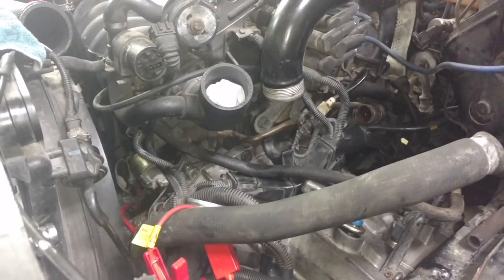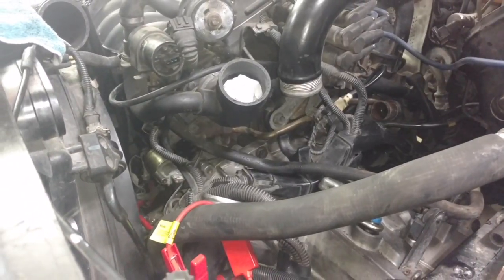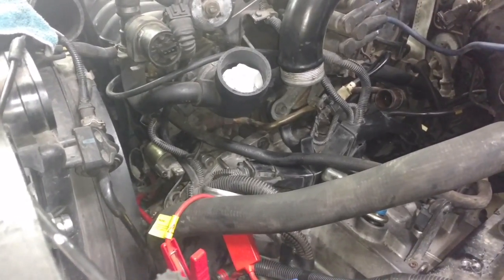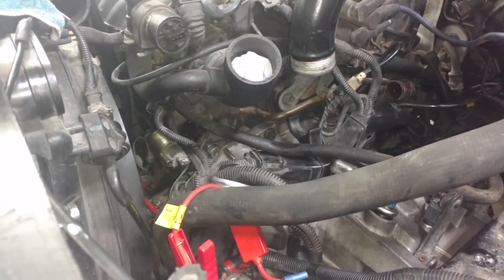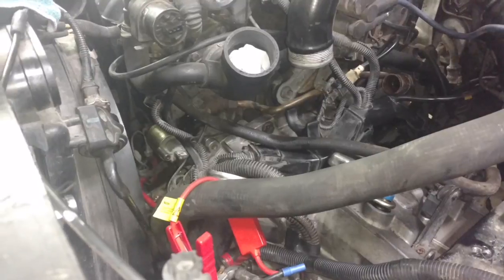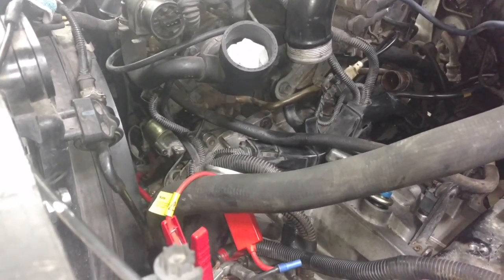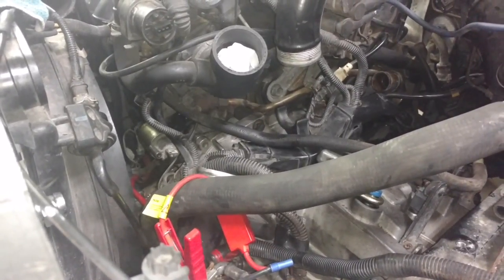Next, when you go to raise the transmission and mate it up to the engine, make sure that you don't have alignment studs in the engine and in the transmission in the same position, or you'll fight with that transmission for at least 35 minutes before you take it down and figure out that you got an alignment pin in the transmission and an alignment pin in the engine, and it'll never go until one of those alignment pins is removed. Make sure you don't do that.